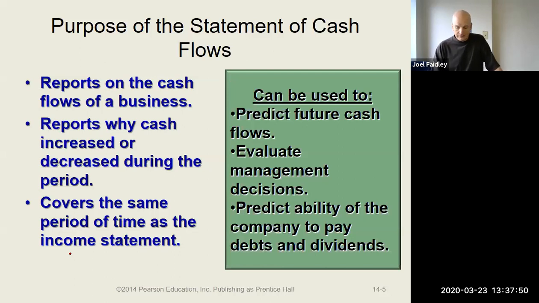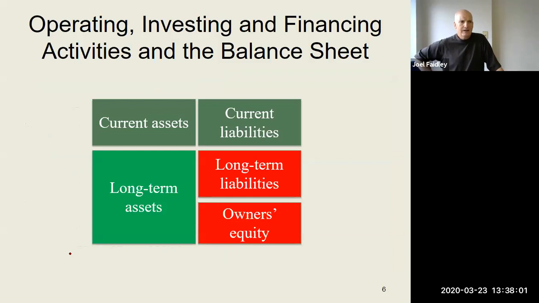We are concerned about what happens to our cash. I can't tell you how many times somebody said: 'My balance sheet has a million dollars of cash last year, now it still has a million dollars of cash — but how come I made five hundred thousand dollars in income and my cash is the same?' Well, did you spend a lot of that cash on property, plant, and equipment? That has no impact on your income statement. If you spent five hundred thousand dollars on property, plant, and equipment, that's why your cash is the same as it was last year.